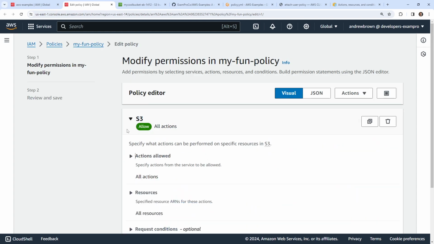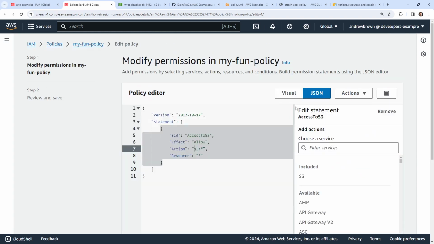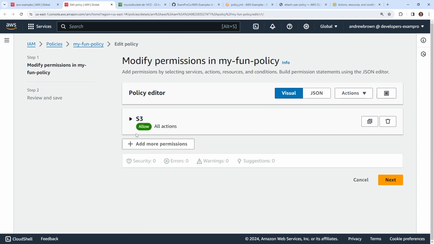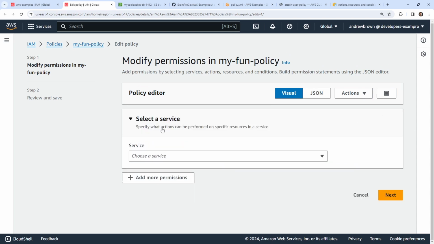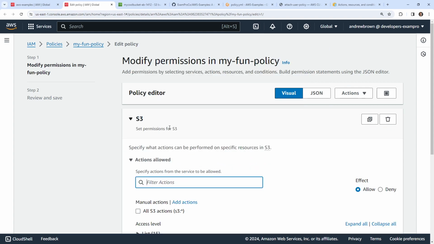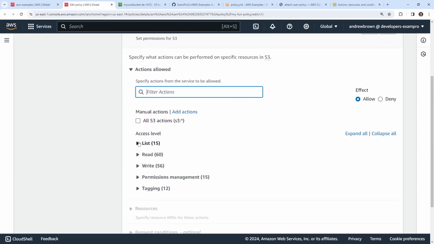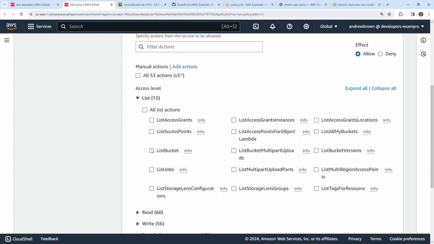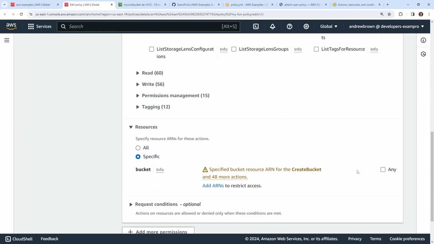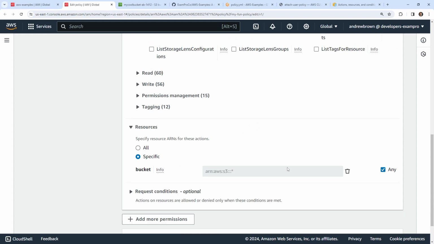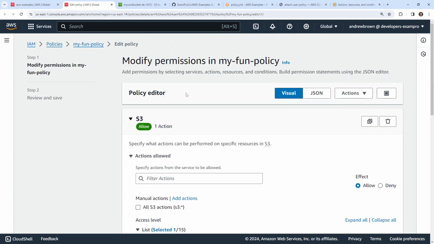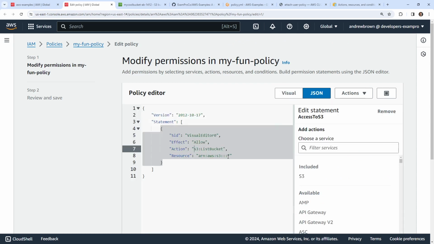So what JSON object is this? This is for all of them. So I'm going to go here and just delete this and try this again because I want to make sure that I'm writing that resource correctly. And so I'm going to go for list bucket, and we'll go down here, and I'll say any bucket. And that looks like what I'm providing, so I'm just, again, double checking.